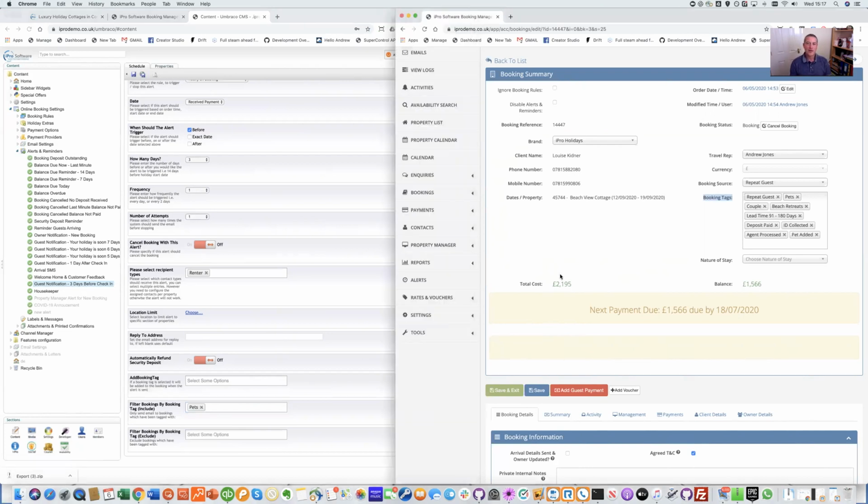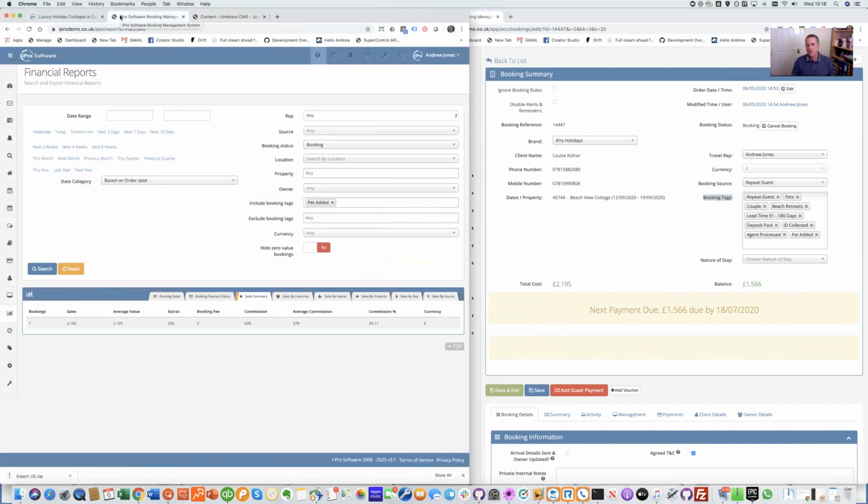We then use booking tags for various events as well within the system. So, for example, if a complaint has been raised, we tag the booking. In this one, have we collected the guest ID? So I've tagged it as guest ID collected. Have we had to pay compensation? Have we withheld the security deposit for damages, etc.? So a number of tags will be added so that we can track through and see the status of bookings based on the tags that have been applied.